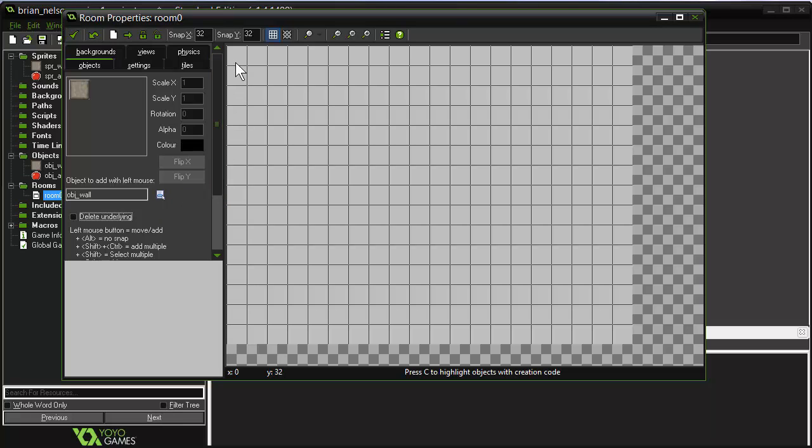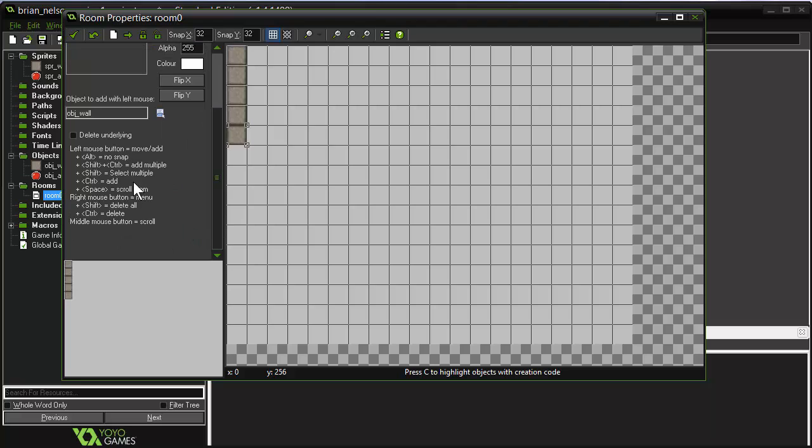To position it, you simply move your mouse out into the room and click. Because we've got the snap setting to 32 by 32, it will nicely snap into that little square. Then you can just walk along and start to position them out in the room. We're going to have these wall objects all along the outer sides of our room. So you can click one at a time. You also can do things a little more quickly. If you notice here, you've got some commands you can do on the keyboard along with your mouse in order to make adding and deleting these objects a little faster.